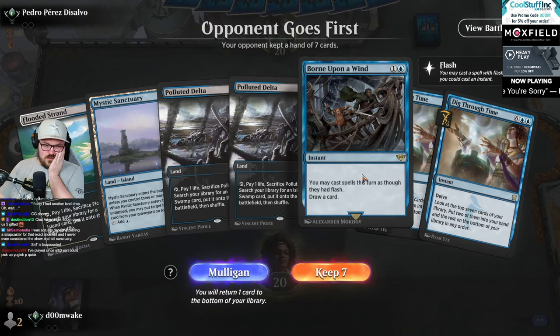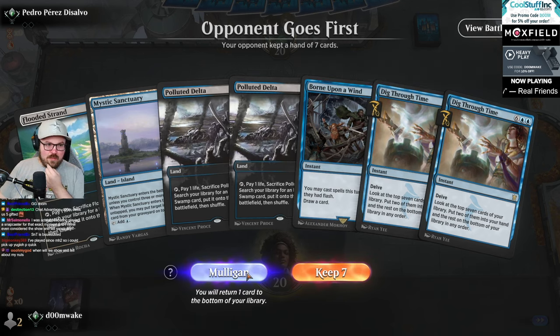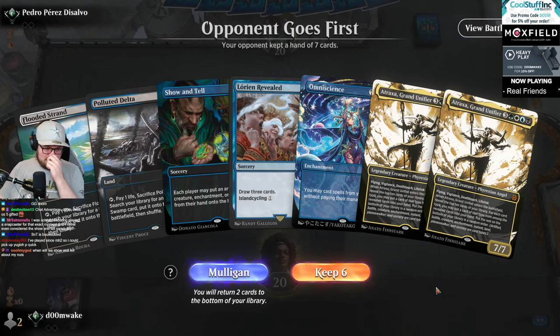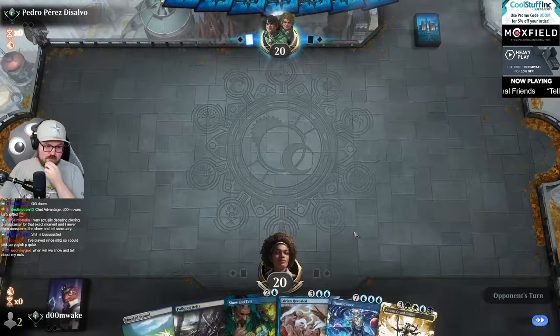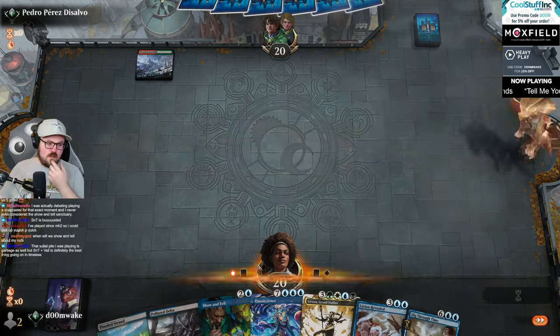This hand does not look very good. Big Monkey says, I've played since MH2 so I could pick up Yu-Gi-Oh pretty quickly. I mean, I play Edison. Edison's fun. Ooh, I keep this. This looks like a reasonable hand of Magic cards. I would say so myself.